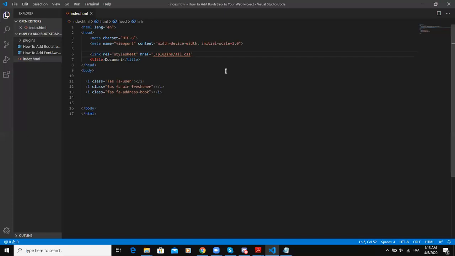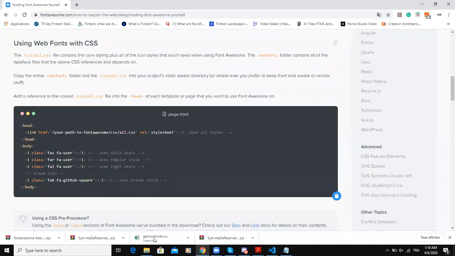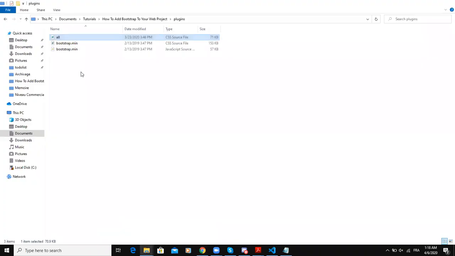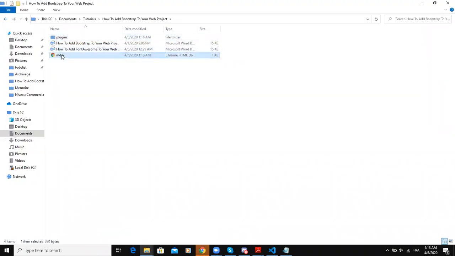But even though I have added the link, you will definitely see that the icons will not show in my browser. You see, it's true, I added the link.